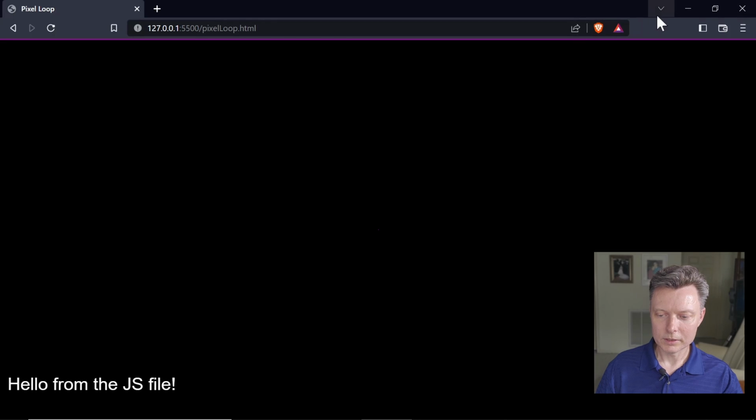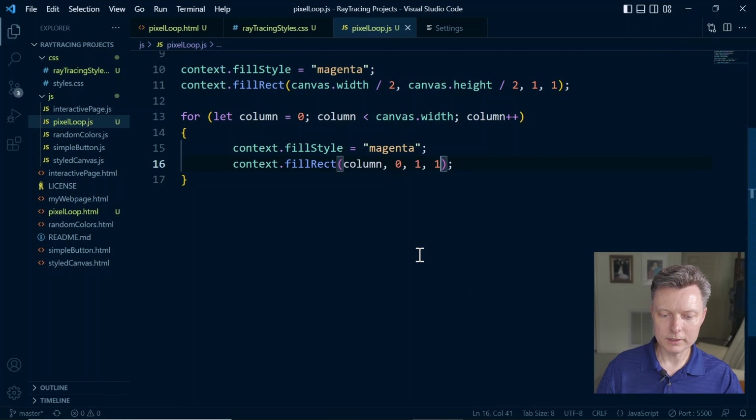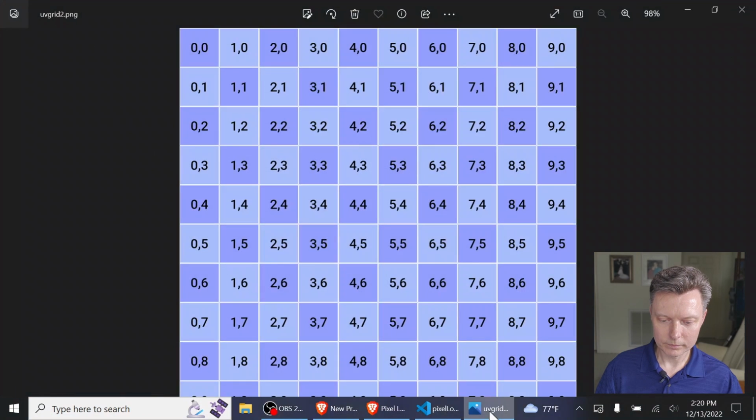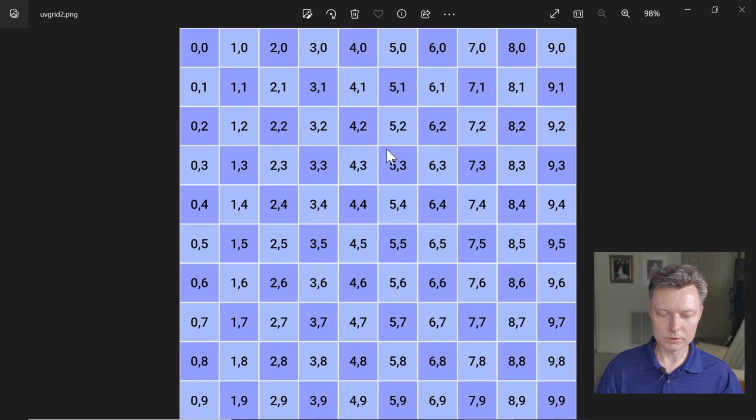Great. So let's go back in now and see if we can loop going downwards. Let's go back to our image that shows the sample screen coordinates of a 10 by 10 display. Notice that the Y number gets incremented as we go down the screen.